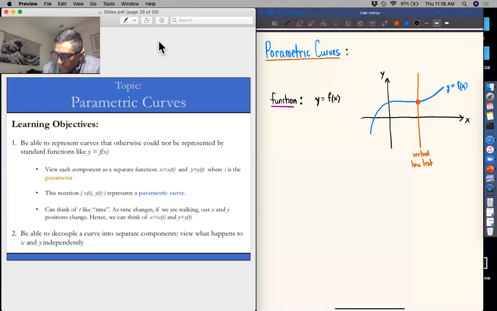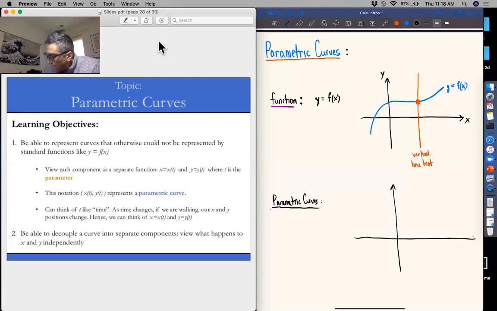Now, for us today, this idea of parametric curves actually allows us to go further. Because, for example, I'm going to just draw a spiral down below. What I want us to think about for this spiral right now is, what if this is just tracing how we're walking around on the floor? So for example, we have a starting place. And then from this starting place, I'm walking in a circle, but extending out into this spiral pattern. So this curve, I should say, is my walking around this room.